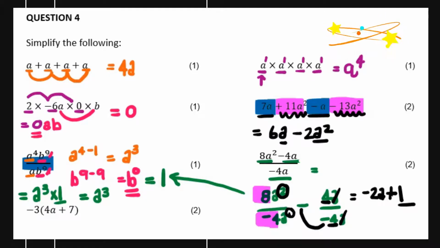For our last question, we need to distribute. Outside of the bracket, we have a negative 3. This negative 3 is multiplying with both terms within the bracket. We need to go negative 3 times 4a, but also negative 3 multiplied by positive 7. We would multiply the numbers with the numbers and letters with letters. Negative 3 times 4 is negative 12. There are no other letters and therefore we would have negative 12a. We would now start outside the bracket again with negative 3 times positive 7, which equates to negative 21.